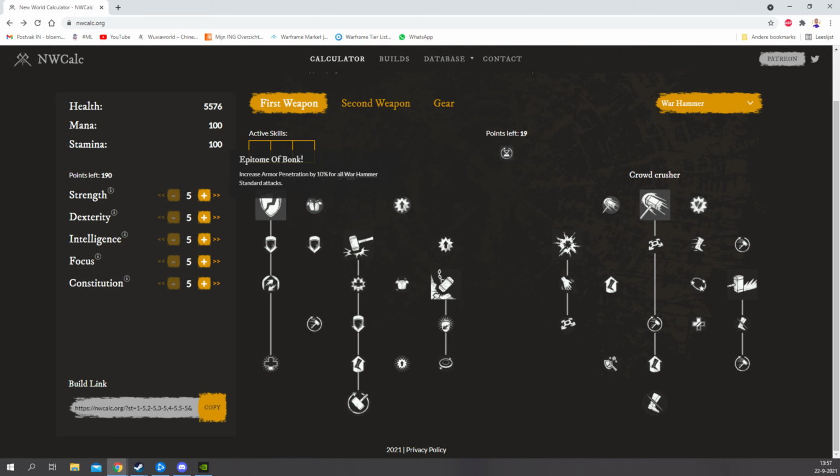Let's see. Epitome of Bonk increases armor penetration by 10% for all Warhammer standard attacks. I kind of wonder what they mean with standard attacks, if that's just light and heavy attacks, or are direct damage abilities also seen as standard attacks. Well, for now, let's just say this is only for light and heavy attacks, but even then, 10% permanent armor penetration is great. It's absolutely massive, especially when you combine it with this one, reducing their damage absorption by 15%. You will be doing a lot of raw damage straight away.